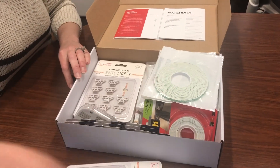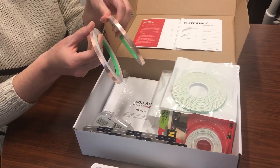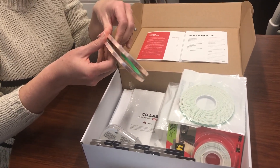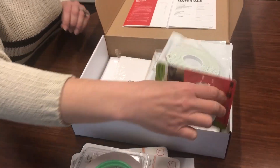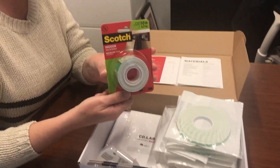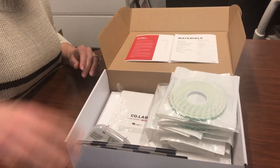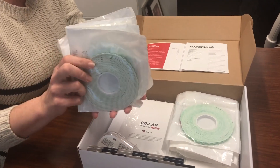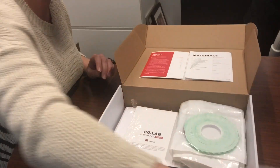The next thing you have is your copper tape. You have two rolls of it, and each card will use two strips of about 24 inches or 61 centimeters. You also have one inch wide mounting tape — each card will use one strip of about two inches — and quarter inch wide foam mounting tape, where each card will use a strip of about 65 inches.